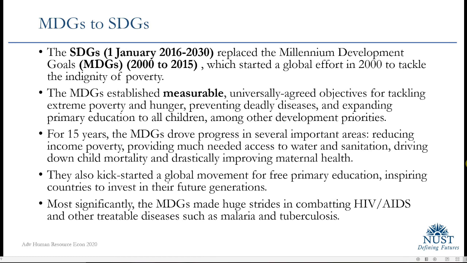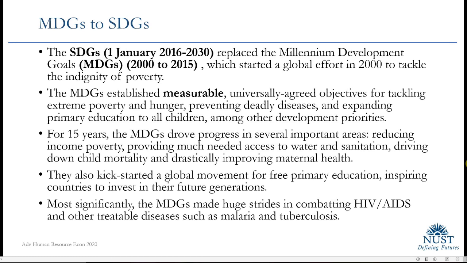And for 15 years, MDGs ran from 2000 to 2015. Some of the indicators were measured from 2000. So the idea was that if you were standing at some place in 2000, let's say 80% poverty, I'm just making things up, then this country would have to achieve half of this poverty rate in 2015. So you have to halve the poverty rate in your country. There were many indicators like this for 15 years.